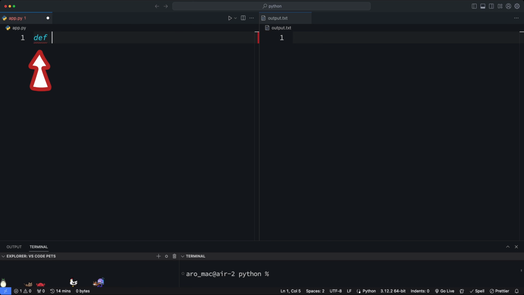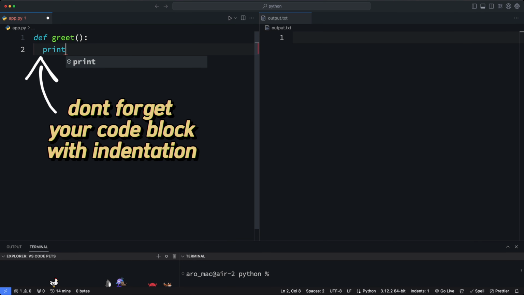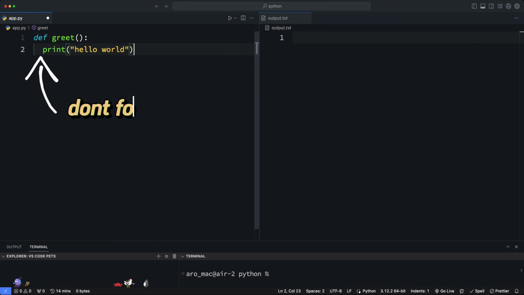Defining your function. To define a function, you use the def keyword followed by the name of the function. In this case, we want to write a very simple function that just greets and has no input. And then you end your function. The next thing we do is print something very simple, and we say hello world. We just finished writing our function that prints hello world to the console.